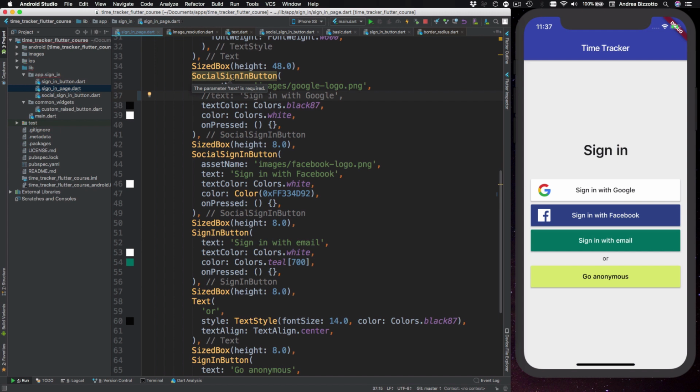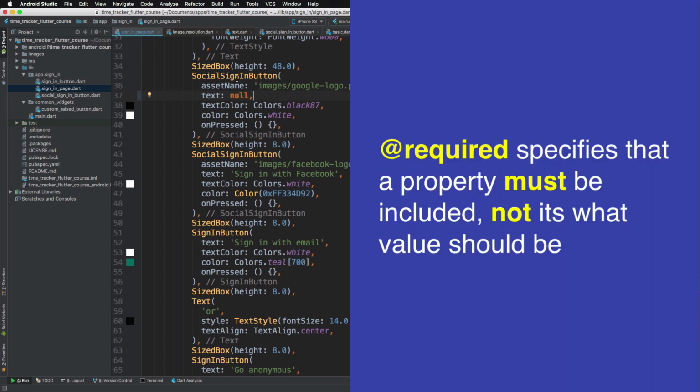Now, this is because we have declared this text property with a required annotation. However, if we wanted, here we could simply pass in a text value of null, and the compiler no longer complains about this. And that's because all required does is to check if we have added the property or not. What it does not do is to check if that property is null or not.